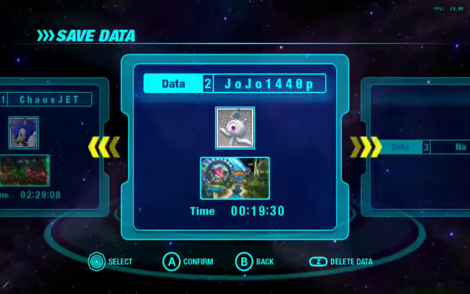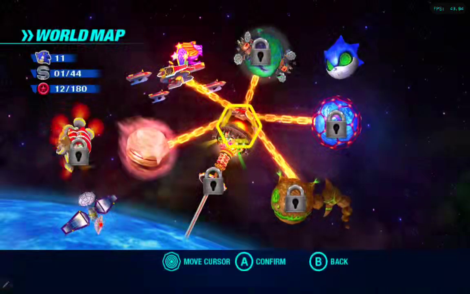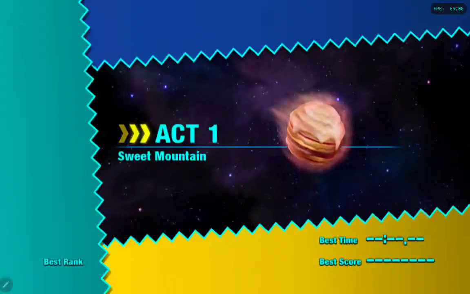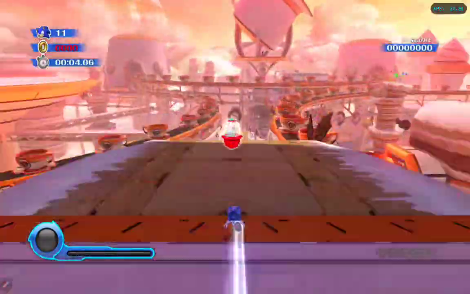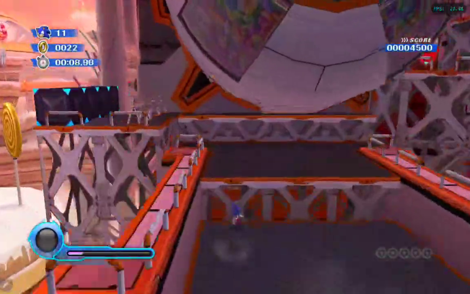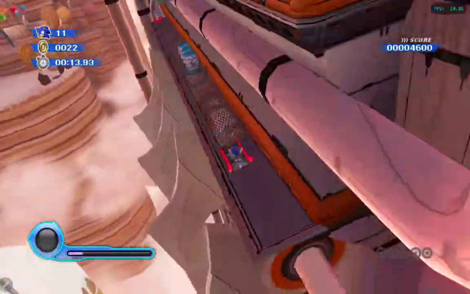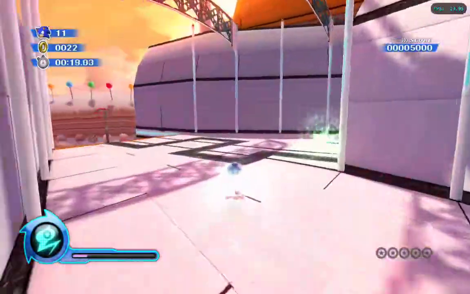I think I was grinding on the game some time ago. This is my brother's save file. We're getting frame dips, but I mean, it's Sonic Colors, and I know that I'm screen recording right now, so there's going to be some difference, but it's actually maintaining 29 FPS. And always remember that Dolphin games are usually capped.